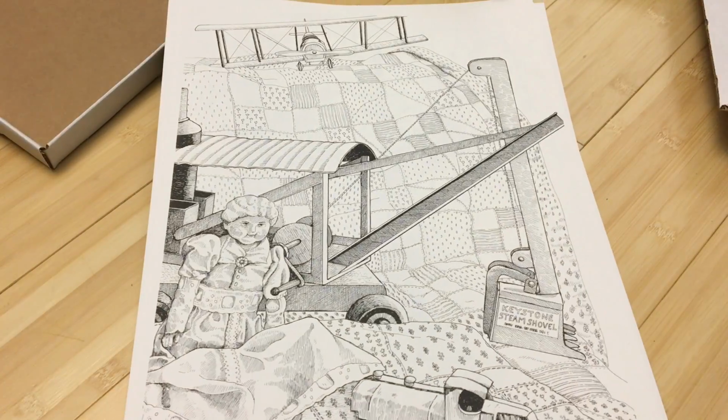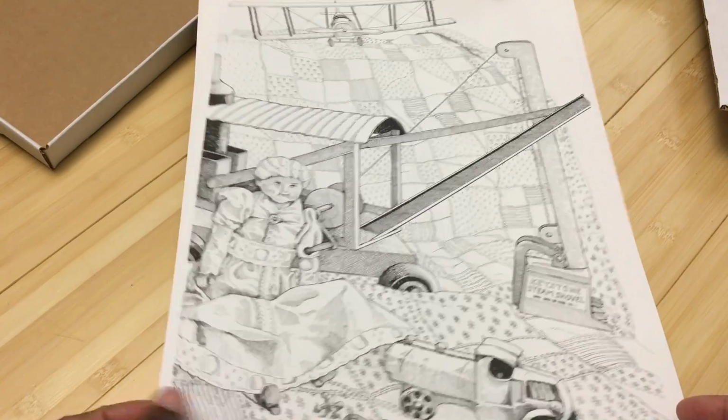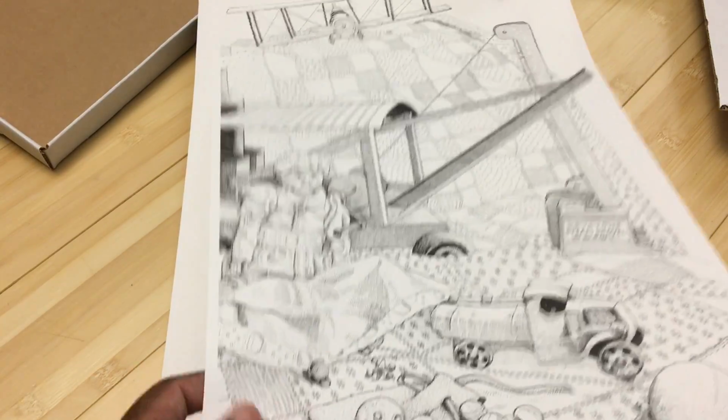So let's just see if you guys can see the whole thing here. Some are landscape and some are portrait, and they do seem to have some of the shading done for you. So I guess these are meant to be a little bit easygoing, so you don't have to worry about doing all of your own shading.